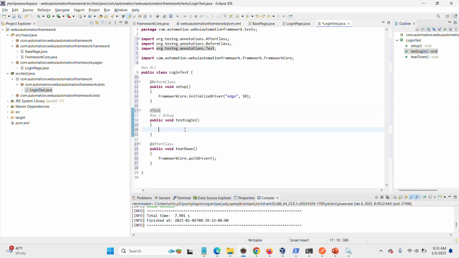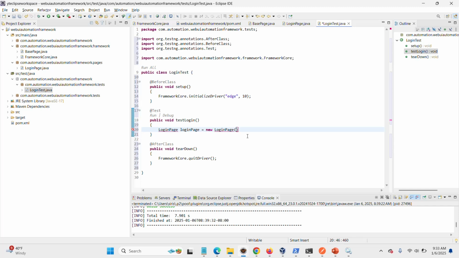All right, now on what page are we trying to test? We are trying to test the login page, right? So we have to create a reference, login page equals new login page.